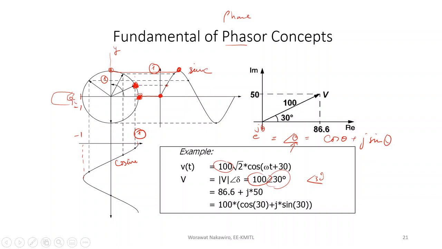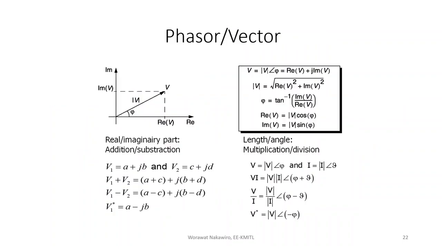If you learn from mathematics, it is i, the square root of negative one, an imaginary unit. In electrical engineering, why don't we use i? As I said earlier, the small letter is preserved for the time function, and in electrical engineering we use i to represent current. So for the imaginary unit, the square root of negative one, if you use the small i like in mathematics, you would get confused whether it is a time function of current or an imaginary unit. Okay, so I think this is the fundamental.